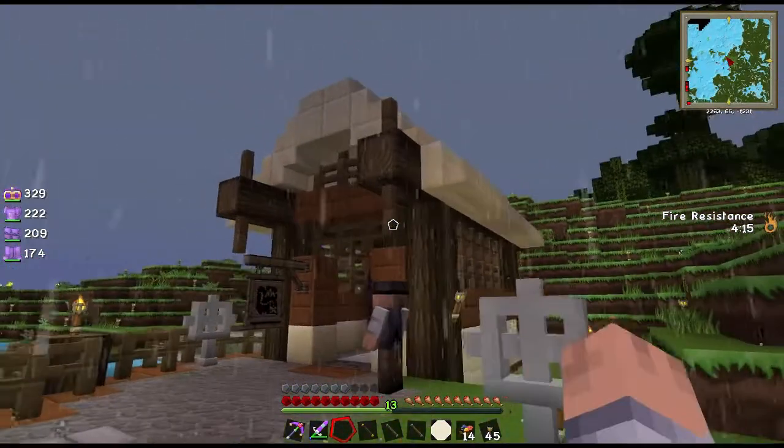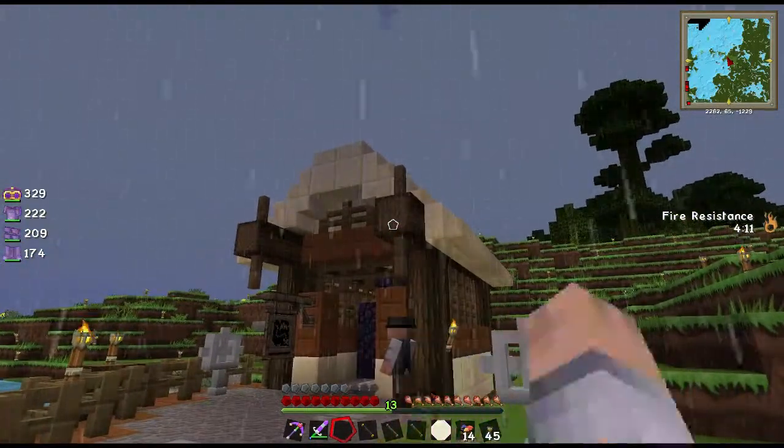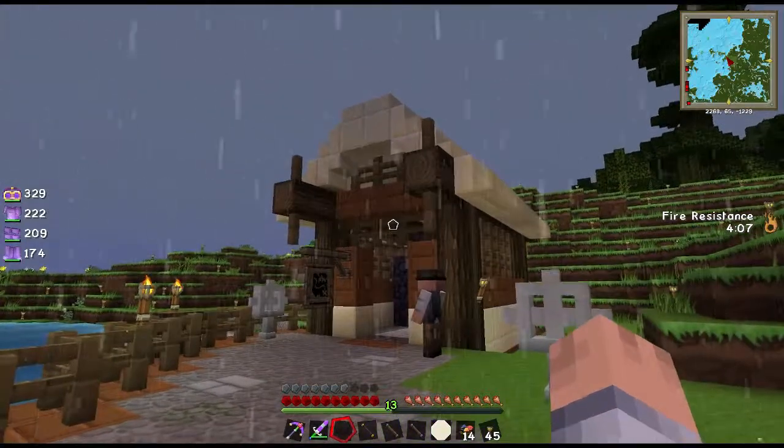I think it's a really good look for the jungle area. I know this is not jungle wood, but I just like the really dark wood. It makes a nice contrast. I think this looks cool.